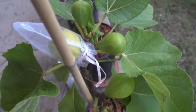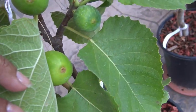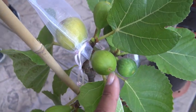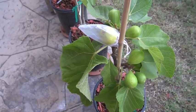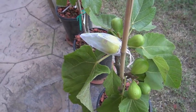They just look different. And I don't know if some of those are main crop. I doubt it. Well, they could be, but they're not that much smaller than what I would think is a breva, so I doubt those are main crop ones. But they might be. Who knows? Okay, I'm going to pick this off, and then I'm going to go ahead and open it up for you guys. So that's a good sign.